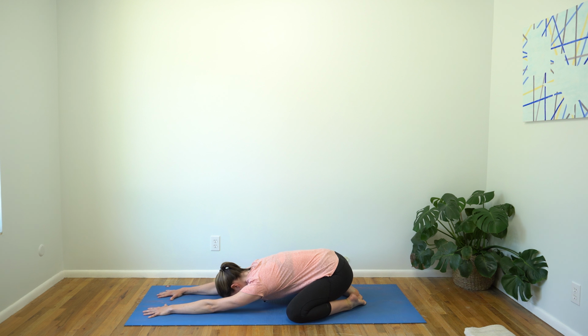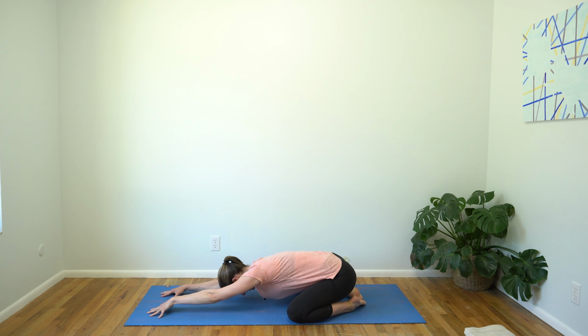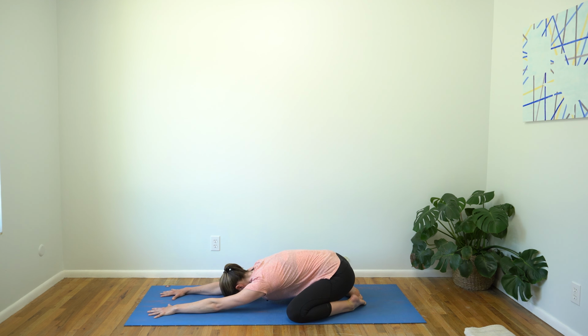We will take several breaths here, allowing your hips to sink down and back, reconnecting with the breath. Maybe pressing gently into your palms or fingertips to keep sending those hips down and back towards your heels. You can shuffle from side to side. Take any movement that feels good. Take 3 more breath exchanges.